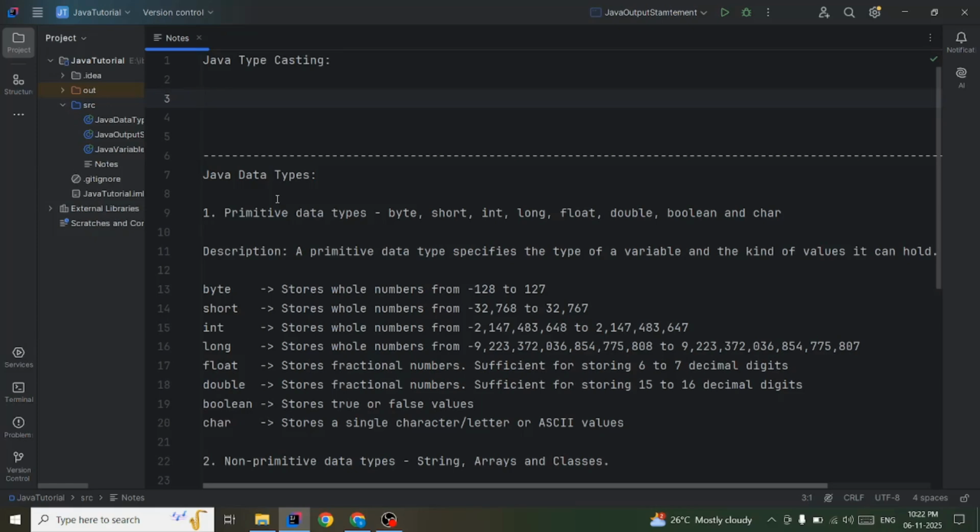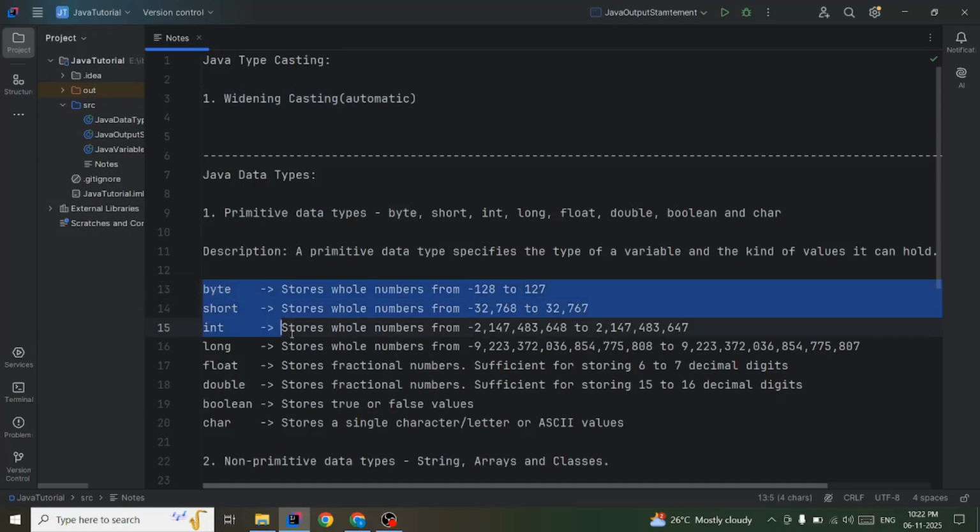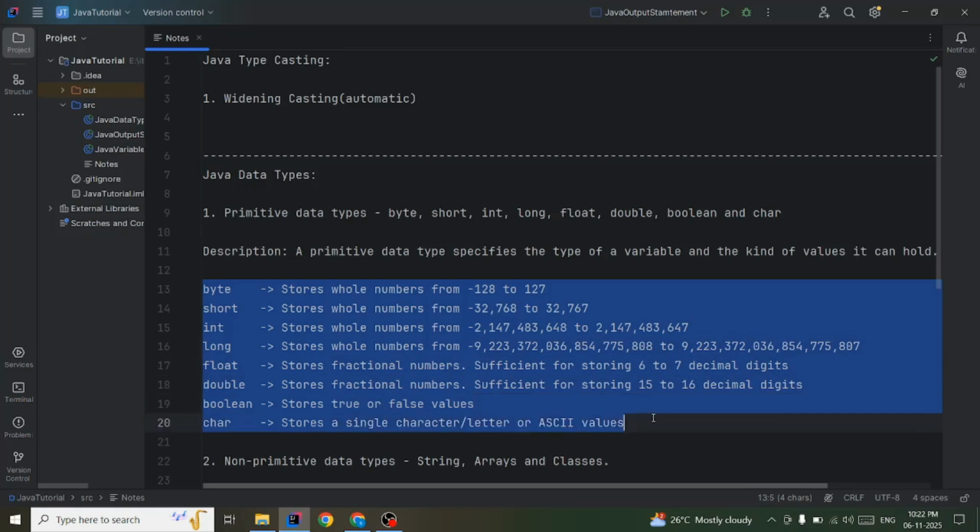As I mentioned, there are two types of typecasting available in Java. One is widening casting. Widening casting, we also call it automatic. Do you remember that in the last video I mentioned byte, short, int, long, float, double, boolean, and char?